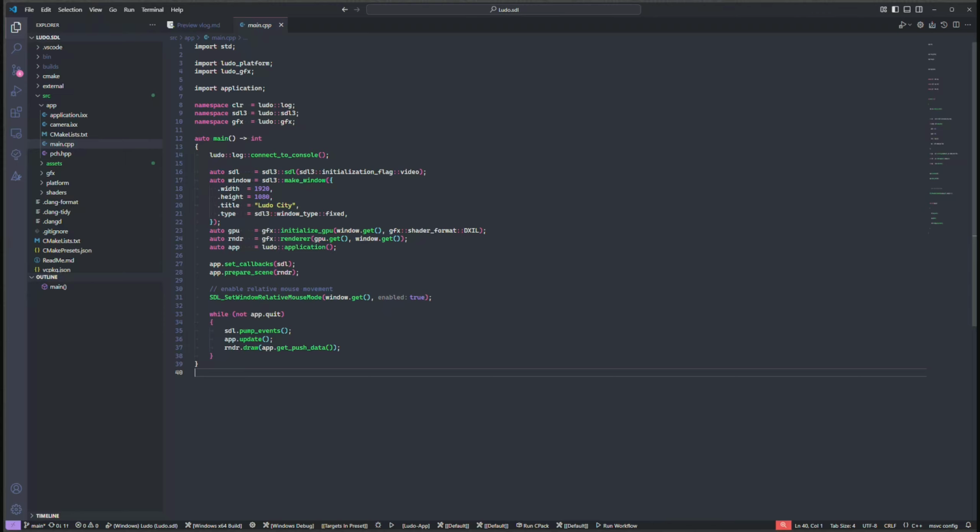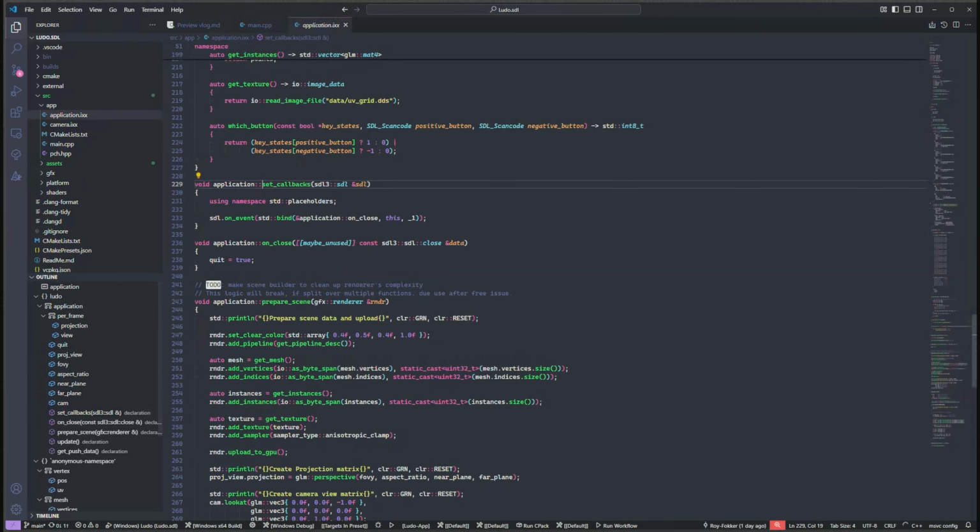So all the SDL logic only went up to getting a GPU. But this time I have now a renderer class and an application class. The application sets up some callbacks so that it can deal with quit commands and other window events. Right now, there's only one callback in here. It's just a close callback.